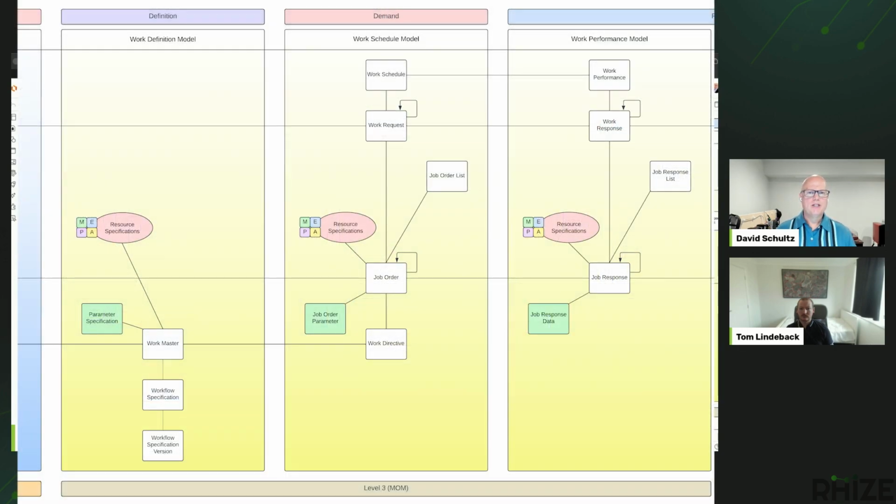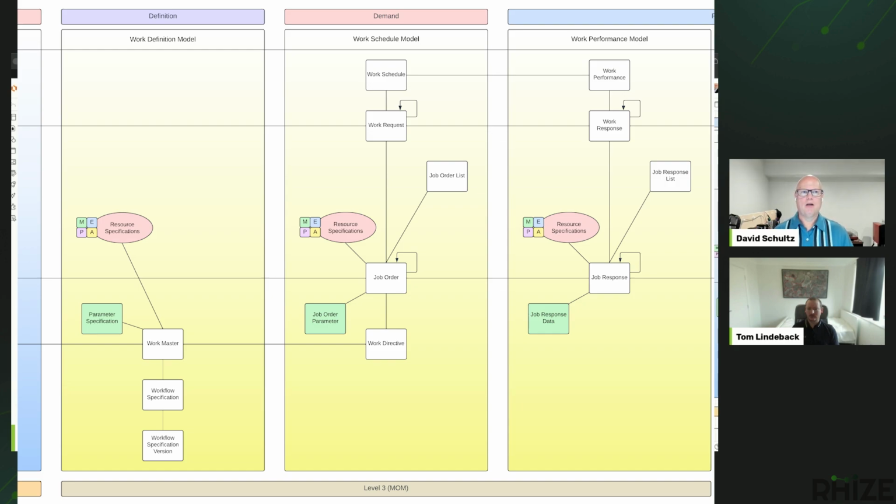There's a lot of reasons we can do that, and we'll actually get into that. So what we want to do is actually break that down a little bit further into the level 3 area, to give ourselves some flexibility to perform some work utilizing those resource models that we're not necessarily going to exchange information about between our level 3 and our level 4 system, but we want our other level 3 systems to be aware of this type of stuff happening. So we've actually created this concept of the work master. And the work master, think of it as if you have the Betty Crocker cookbook, for example, and it's going to tell you how to make a cake. That's going to be that work master.